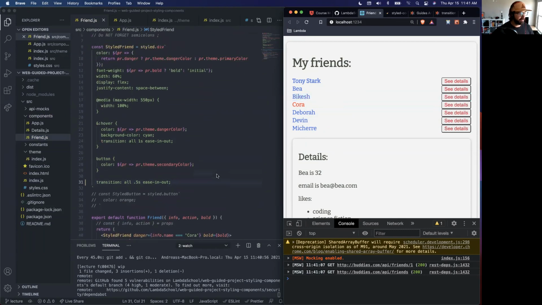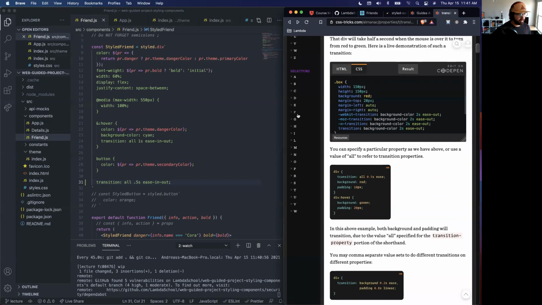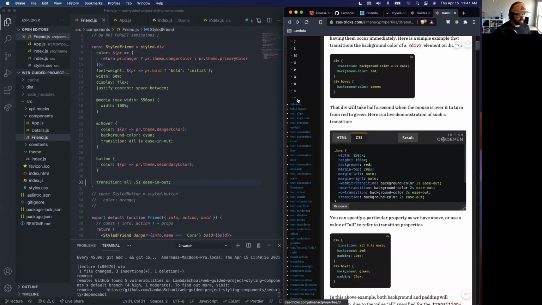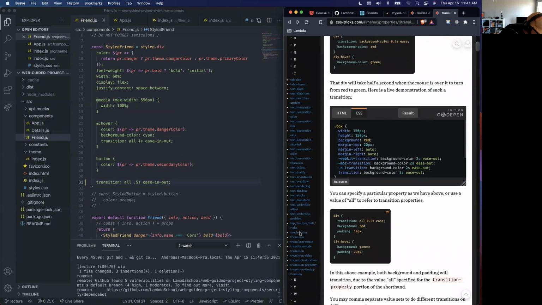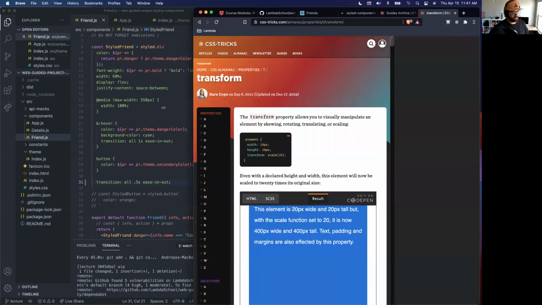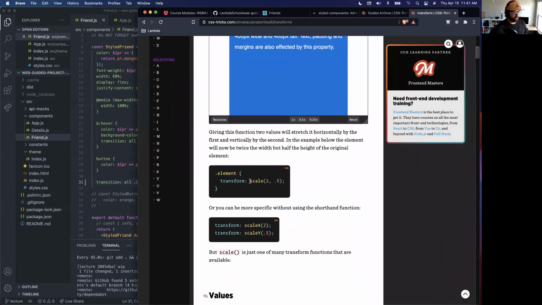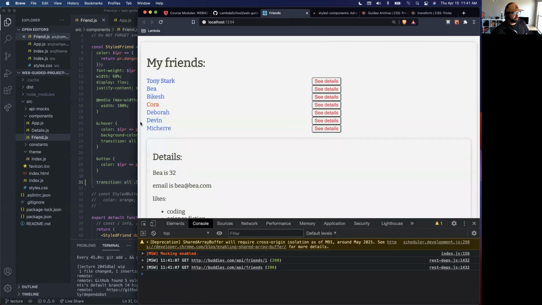Cool. So another one we can play with is the transform property. We could go back over here and learn about it. If we find the T, oh wow, those are teeny. Transform. Well, I guess it's teeny because I made it really small, huh? So we can do a transform. What it does is it takes a scale. So let's play with that.